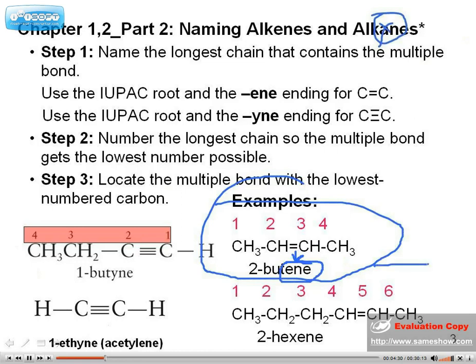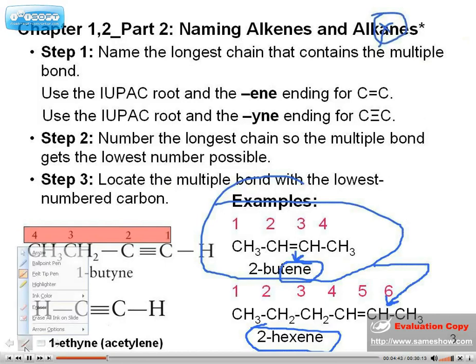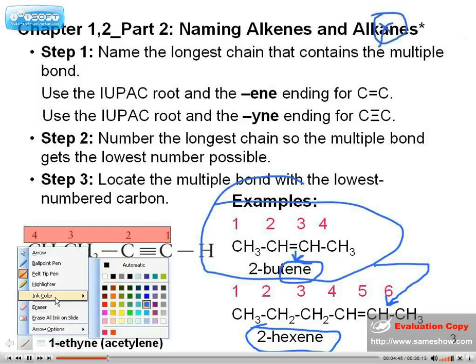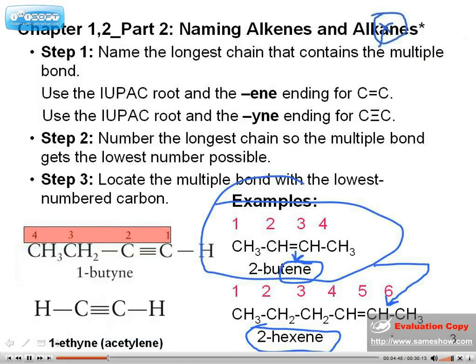So in the example below it, if I'm dealing with an alkene, in this case it would be a 2-hexene. I should also point out that this has another mistake on the slide, so you really should be counting right to left. You want to start from the side which is closest to the alkene functional group, so it really should be 1, 2. Hence the proper name is 2-hexene.